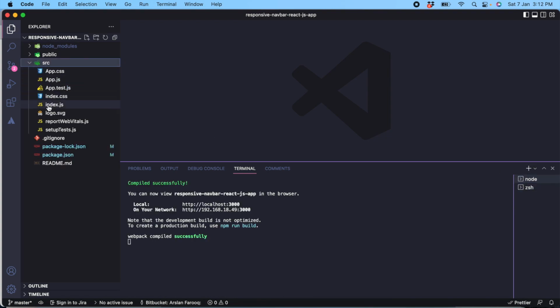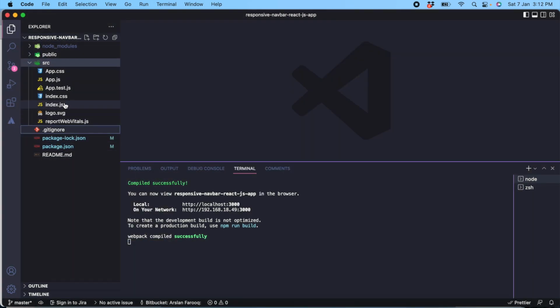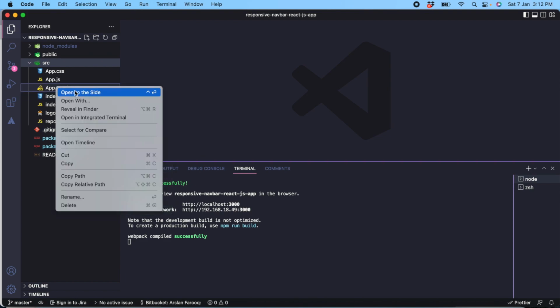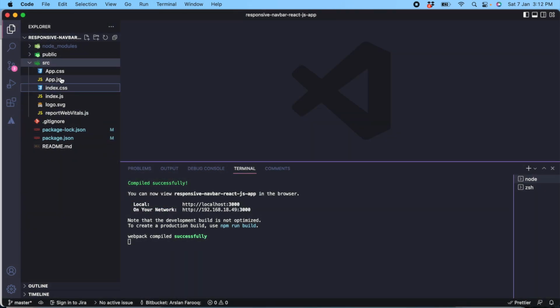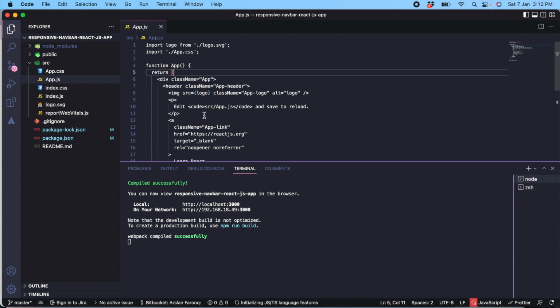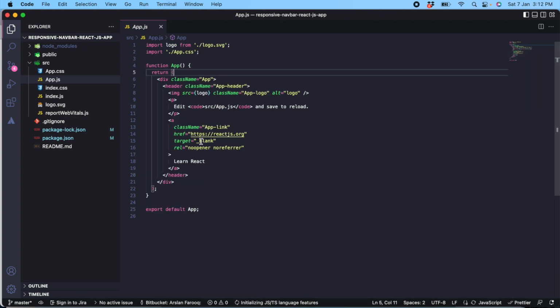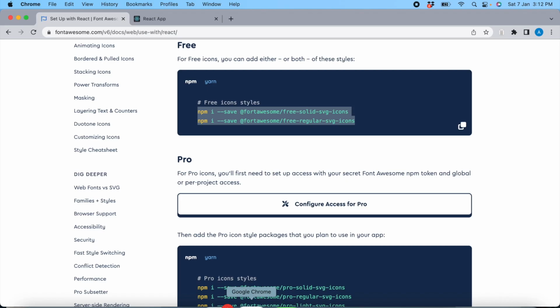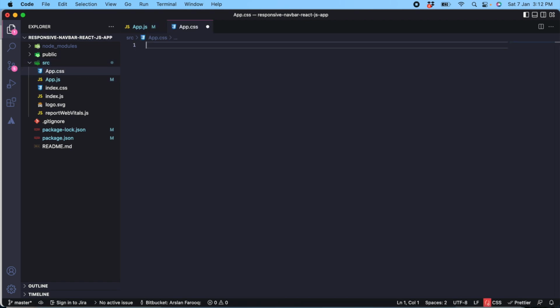For that, we'll go to the src folder and quickly delete these two files because we don't need them, at least for now. We're not going to test this application. Once we are in our app.js, I think we should first remove all this boilerplate code. We don't need this, and also close this terminal tab here. So this is removed, and now let's see in our Chrome window. Yeah, everything is removed now.